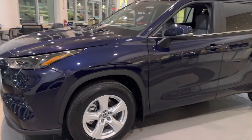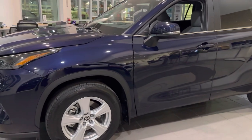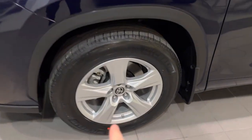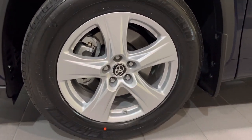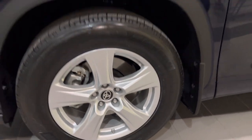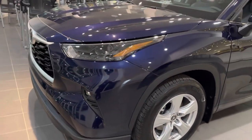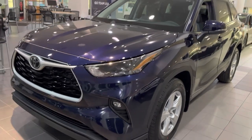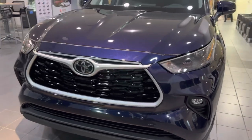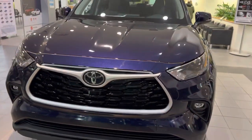This car is at an affordable price — actually pretty good for the category. It costs a little over $40,000, and this is the front-wheel drive model depending on what trim you get. You do have a 17-inch alloy wheel — you can get a different design on the XLE model. This is the more base model, but the Blueprint color is beautiful. It's got a little pearly, bluish quality that changes nicely in the light.